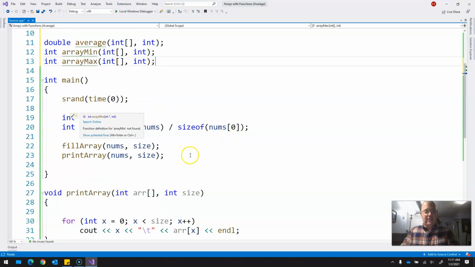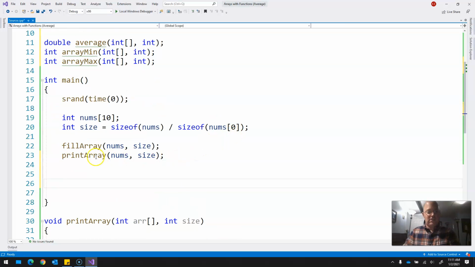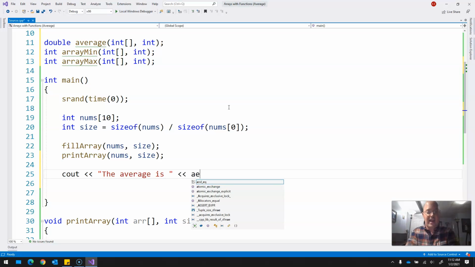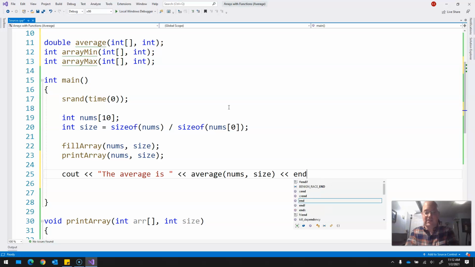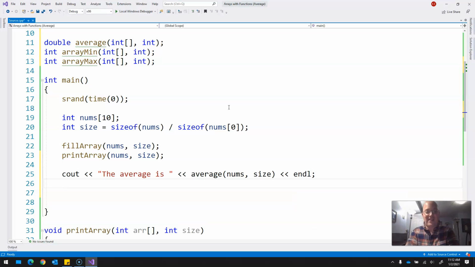Okay, so remember that void functions, you just call them. You don't cout or anything, but these ones you do. We're going to say cout, the average is, and then we're going to put average, send in nums and size. You're going to see that come up an awful lot.